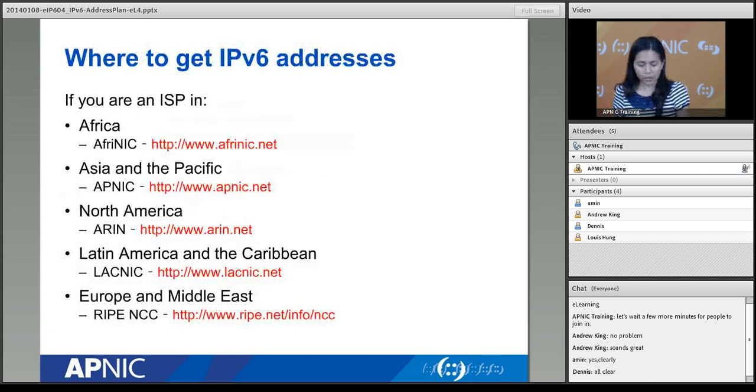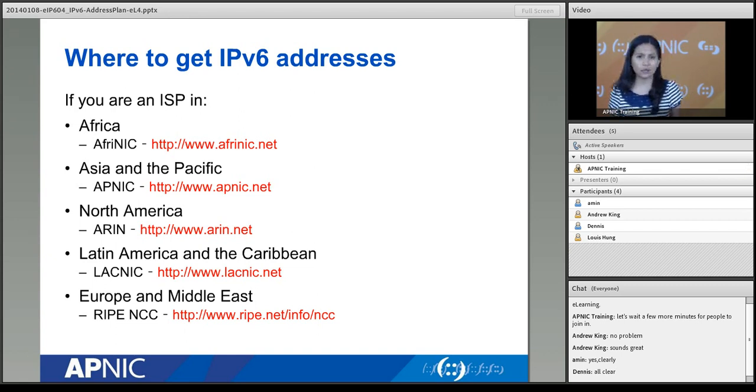All right. So first off, where do you get IPv6 addresses? Of course, there are the RIRs. The RIR, or the Regional Internet Registry, is the main point where you can get your IPv6 address block. There are a couple of ways that you can do that. One is through the RIR, and the other is using your upstream providers. With the RIR, it can also be with your corresponding NIR. So what's an NIR? It's a National Internet Registry.